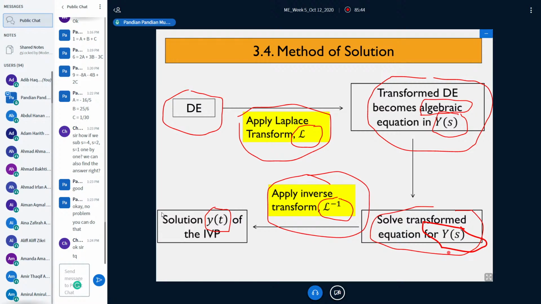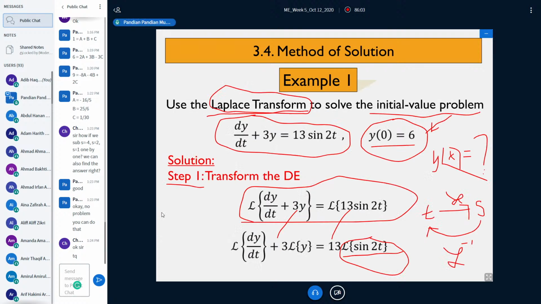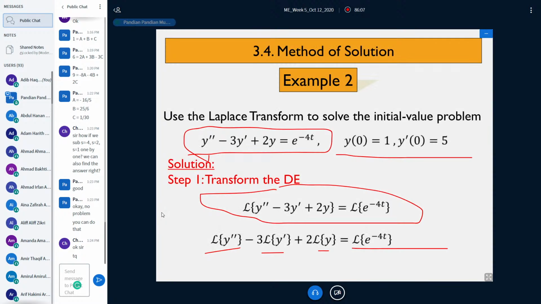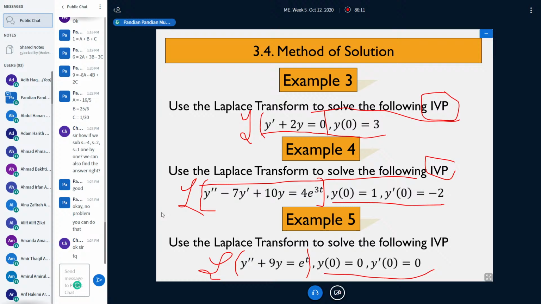But you must get out from Y(s) into y(t). That's why you need the inverse Laplace. So this inverse Laplace is you are transforming Y(s) to y(t). So without inverse Laplace, cannot. So that's why the inverse Laplace is very important. Okay. So what is important for today before I stop?